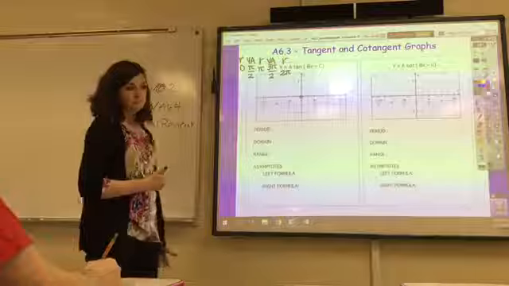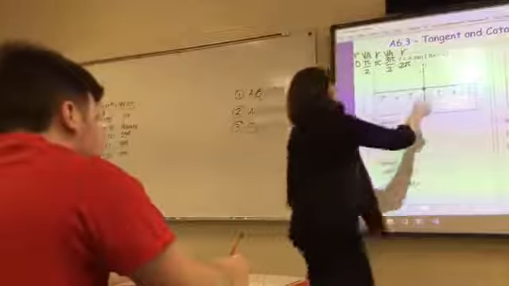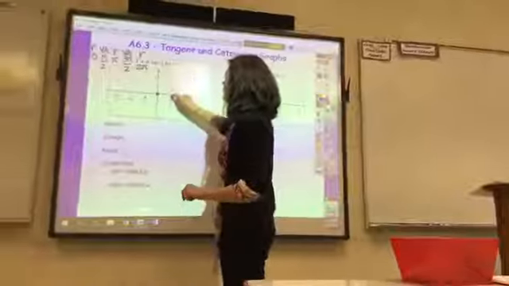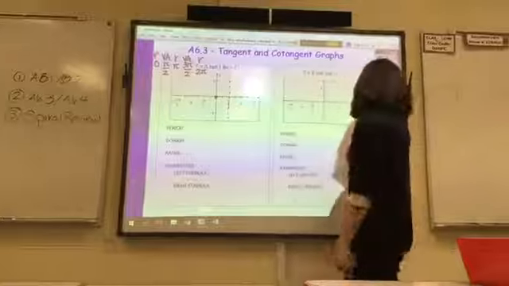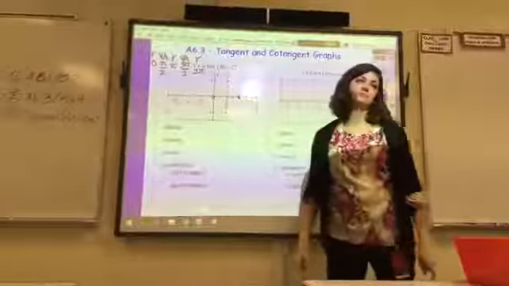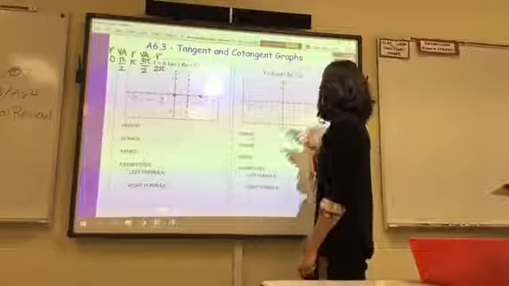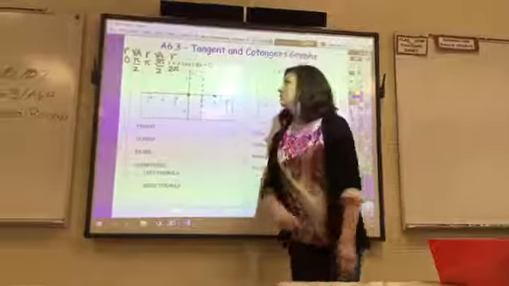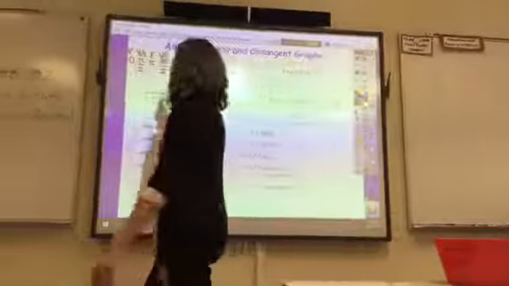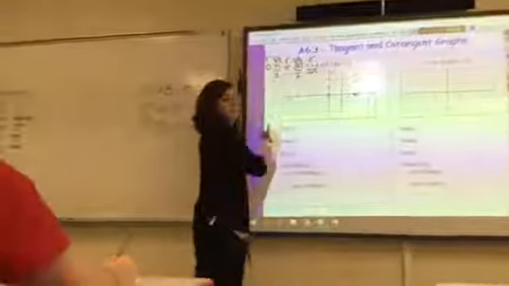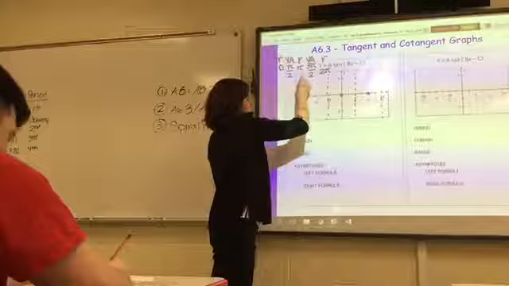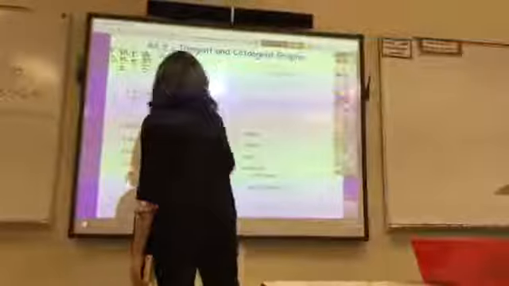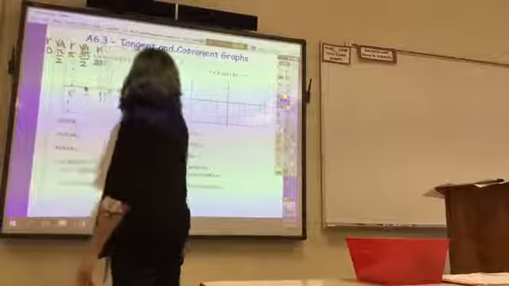Okay. So, let's graph it. We have a root at 0. We have a vertical asymptote at pi over 2. We have another root at pi. And we have a vertical asymptote at 3 pi over 2. Okay, we don't have a 2 pi. That's okay. Tell me where the vertical asymptote would be on this side of the graph. On the negative. Negative pi over 2 and negative 3 pi over 2. Where would another root be? At negative pi. Negative 2 pi. Yeah, negative 2 pi. We just can't go that way.